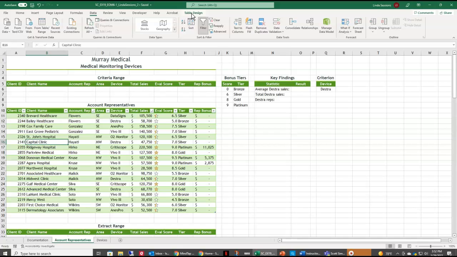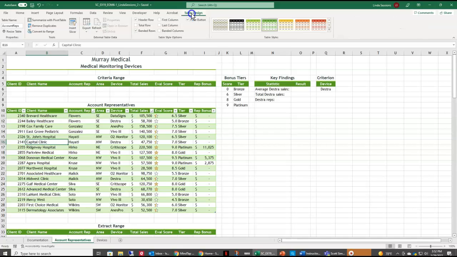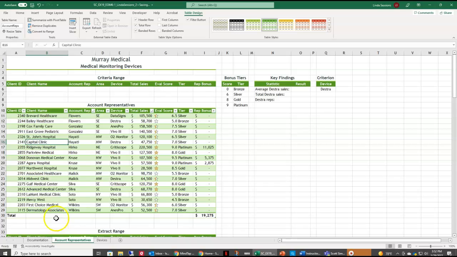We want to add a total row to our table, so I'm going to come up to Table Design, and over here is Total Row, and it's going to automatically add this in here. It's automatically adding up our rep bonus for us.